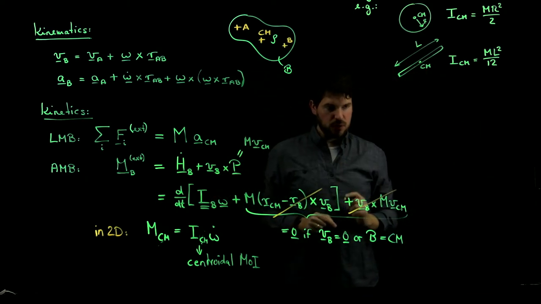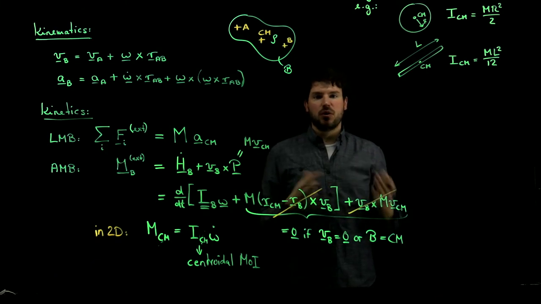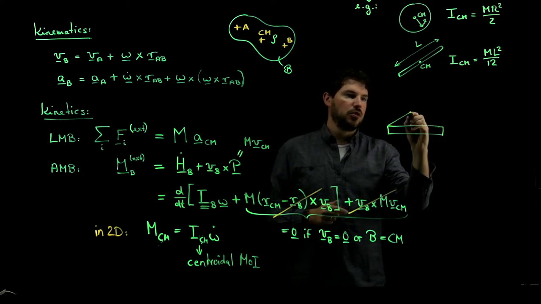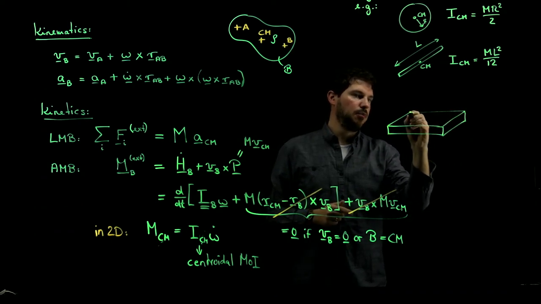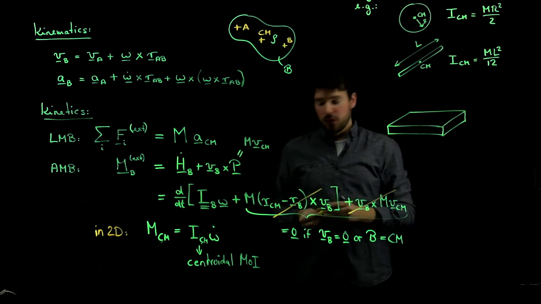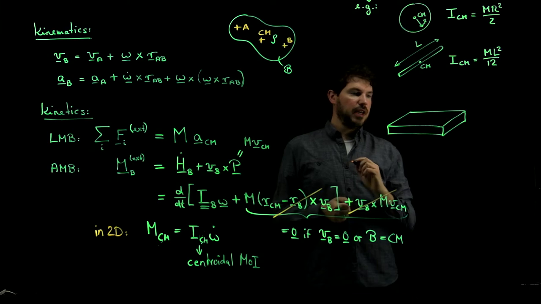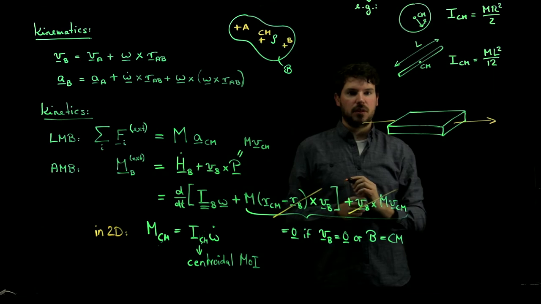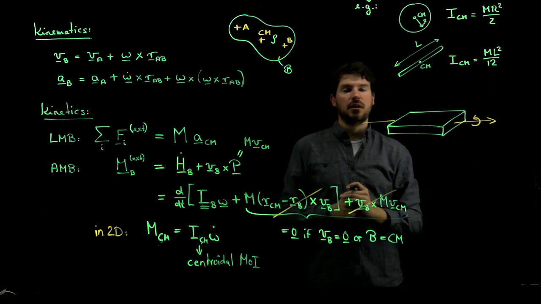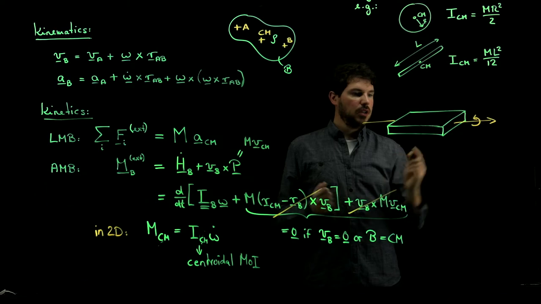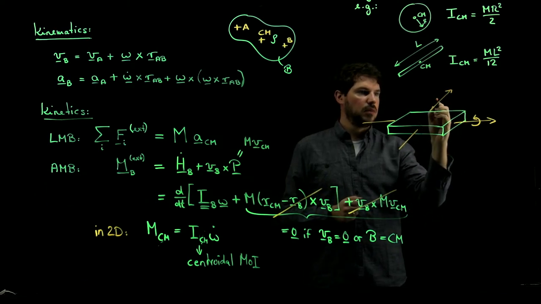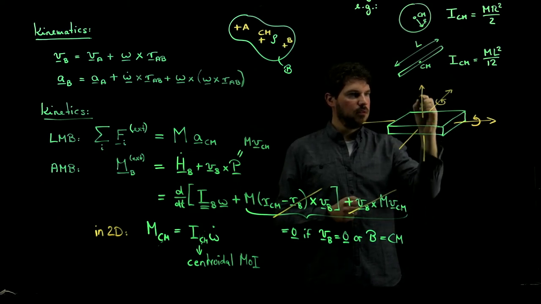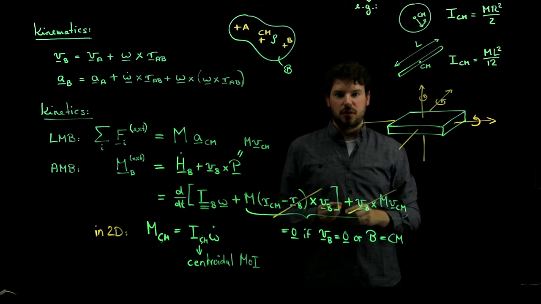Why is it a tensor? Just one note on that. Because in principle, we can rotate in 3D about any possible axis. And so think, for example, about the classical one I also show in class, which is, let's say, you take a book. And you throw it up in the air. And you want it to rotate. Now, it can rotate about 3 different axes and many others. It could rotate about this axis over here. In this case, this would be the axis of rotation. It could also rotate about this axis over here. In this case, we're rotating about that axis. Or it could be rotating about this axis, in which case, this is the rotation that I'm considering.